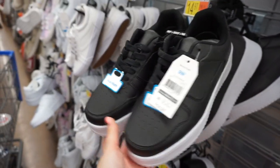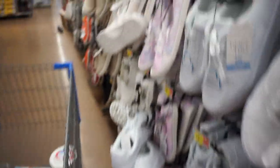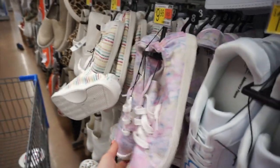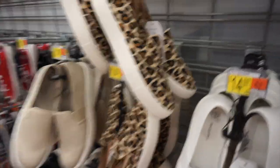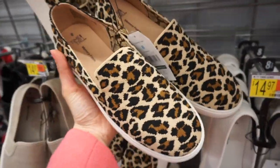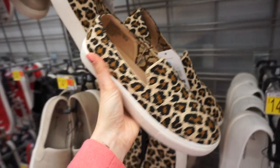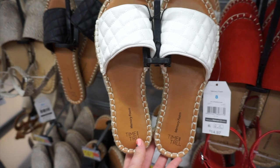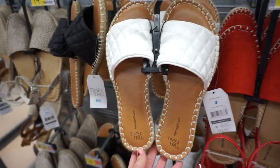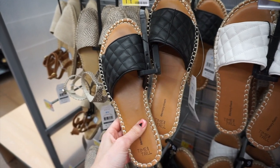Moving on to new shoes — I loved this pair of high-top Time and True faux leather sneakers for fifteen dollars, so adorable. They also had the scrunchback sneakers from Time and True but now in a tie-dye color. Then there were slip-on shoes in leopard with a really soft material. These are new spring and summer sandals — I loved these. They come in white and black and are Chanel-inspired quilted flats with really pretty detailing on the side.